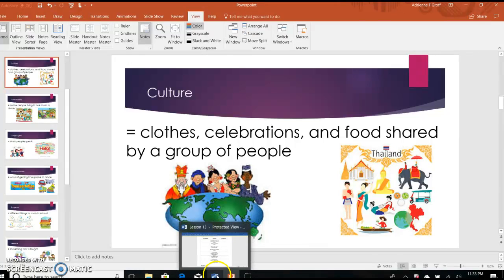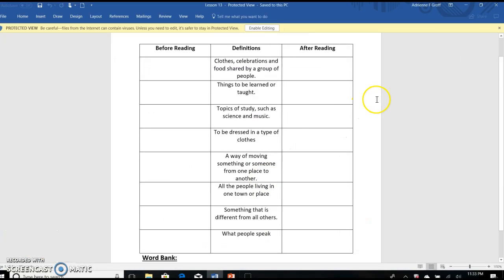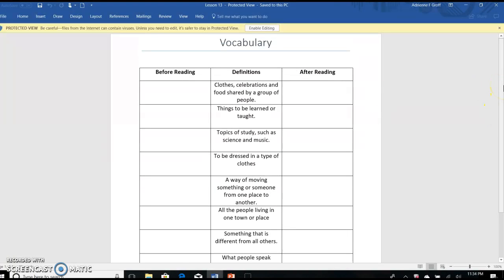So the other tool that I'm going to talk about here would be the Word document. This is actually the Word document that goes with their vocabulary PowerPoint slide. You can see right away I do have a heading at the top, so it's just vocabulary. It's kind of plain and simple, but it sets it apart from the rest of it. They're able to identify this is their vocabulary words for the day, or actually for the week, I should say.